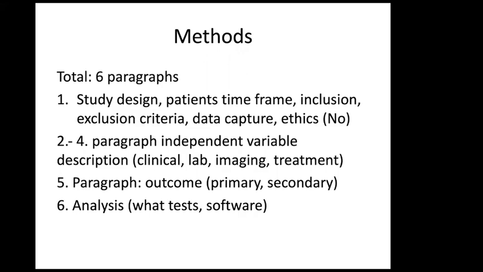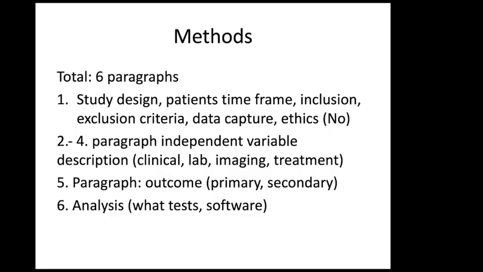It's actually really straightforward to write the methods. You can write the methods for any study really quickly, and that is because the methods have a very standardized script to it. So there are a total of typically 6 paragraphs in the methods. Each of those paragraphs just has a few sentences. Okay, so we're talking 2 or 3 sentences. So we're not talking about writing a super long text here. Remember, the methods in your manuscript are just about 2 pages.